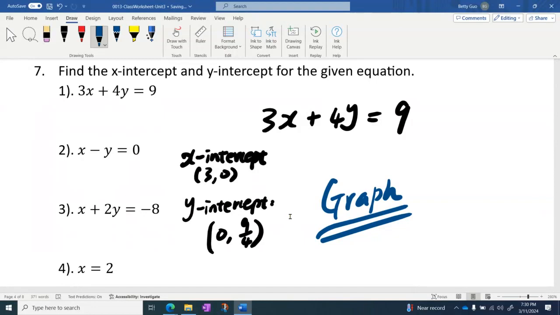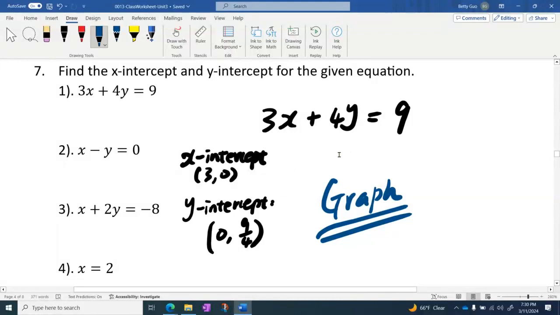You might also remember your teacher from previous school telling you that to graph a straight line, 2 points are enough. 3 points make it perfect, right? And normally I do 2 because 2 is sufficient. 2 different points determine a straight line. The x-intercept is a point. The y-intercept is another point. And those 2 points are enough to graph the line. And finding the 2 points is so easy if the equation is in a standard form.